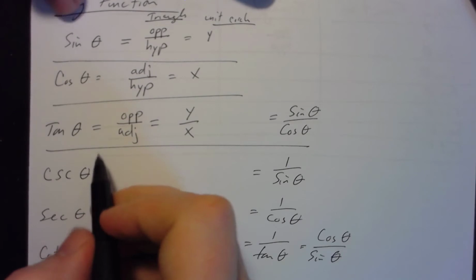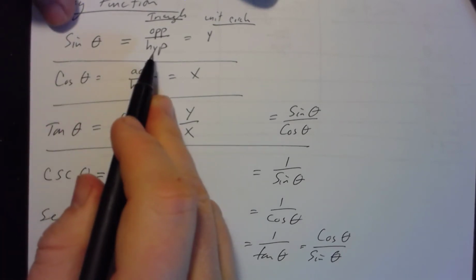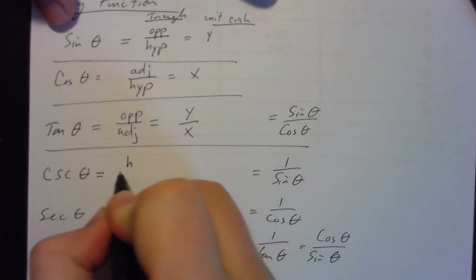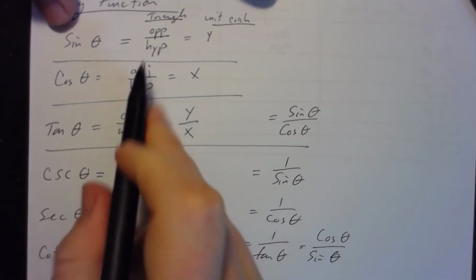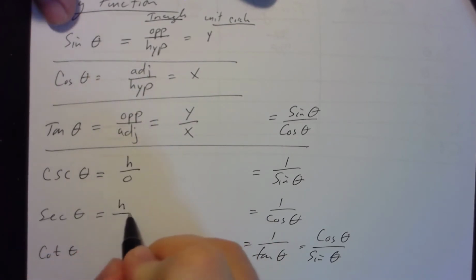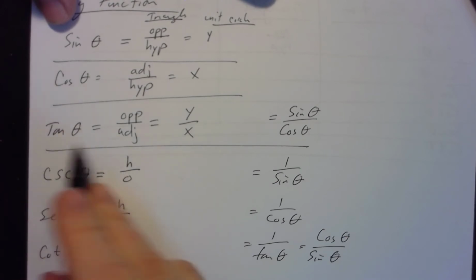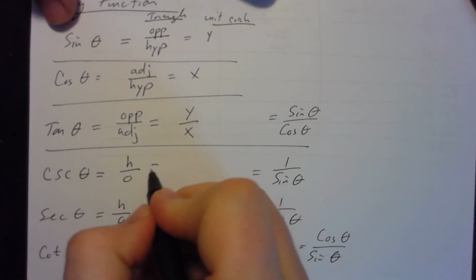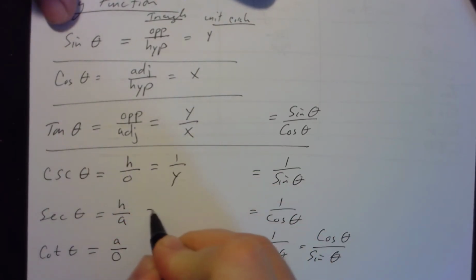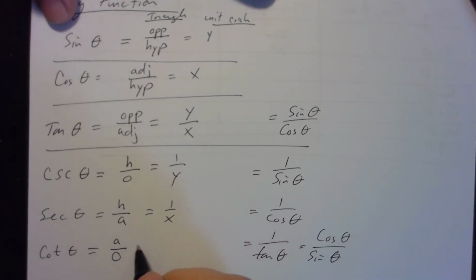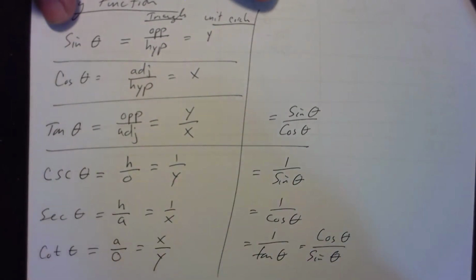Now cosecant, given that it is the reciprocal of sine, is just going to be the hypotenuse over the opposite. And at this point I'm going to get lazy about writing these things here. I'm just going to go ahead and use h for hypotenuse and a for adjacent, as well as o for opposite. So I have a over o in this case, because again cotangent is the reciprocal of tangent, so I'm just flipping that. And again, all these things here just become flipped inside of our basic trig identity rules. So there you have it. That is the review of all those trig functions.